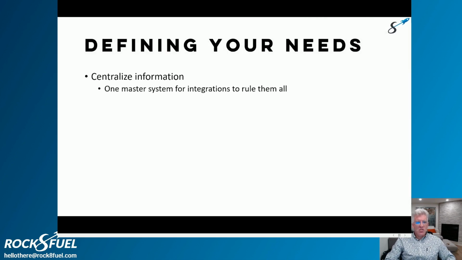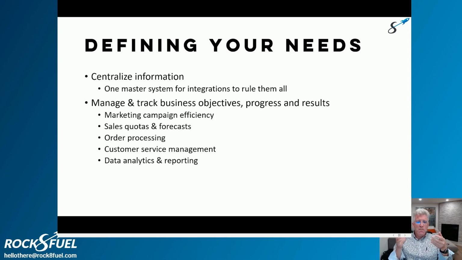Now, defining your needs. Do you have anything in place, or is your information living in multiple systems in parallel? I like the one ring to rule them all approach, because at the end of the day, if you have a central information database that will control the information in all the other systems, you normalize data and you stop chasing things in systems. You want to manage all those business objectives, and your CRM should be there to help you manage your business objectives, and not the other way around. I've seen crazy things over the years.